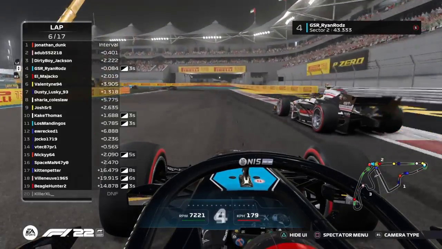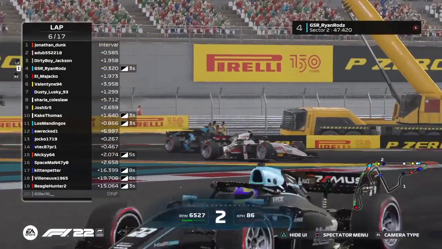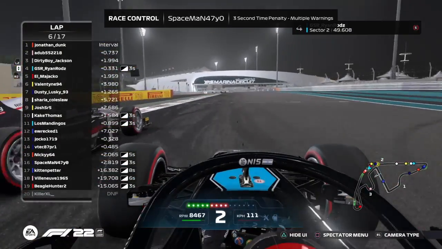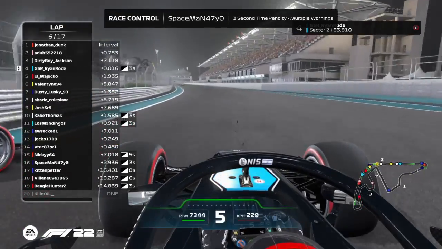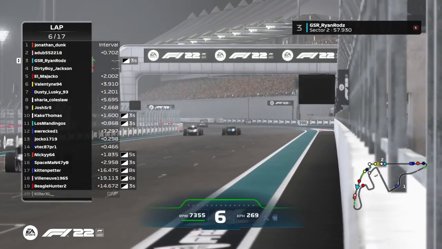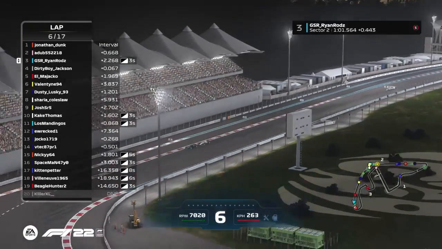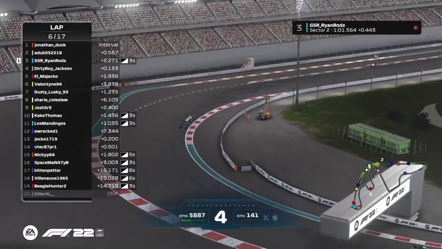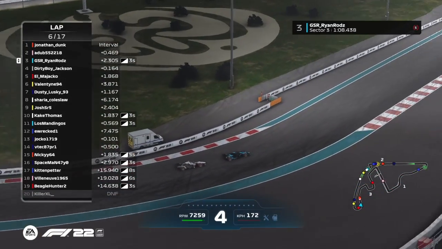GSR Ryan Rods looking down to the inside of Dirty Boy Jackson, and I think he thought better of it for the time being. And look at that, he's played it smart then, switched back to the right side on Dirty Boy Jackson, side by side, through the DRS they go. I believe that is the Dams that does have it. He's trying to stick it around the outside as GSR Ryan Rods, and he does. Very nicely done then, as he has, albeit temporarily, taken back the position.